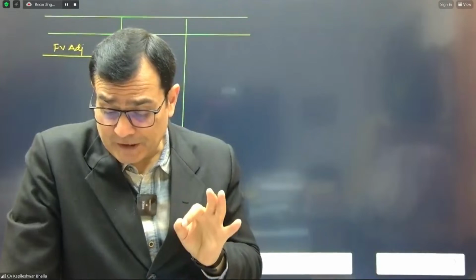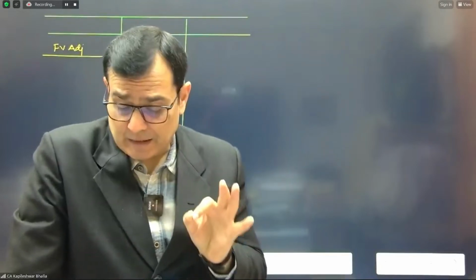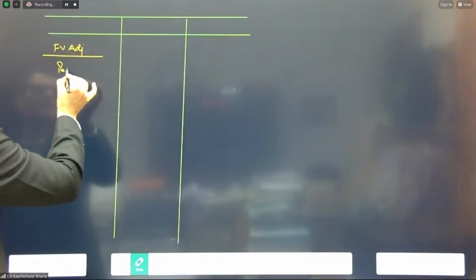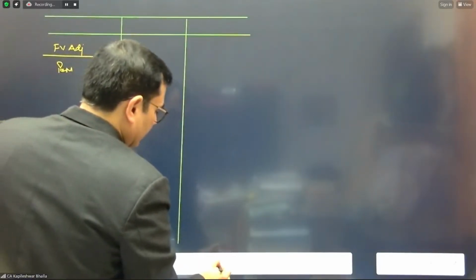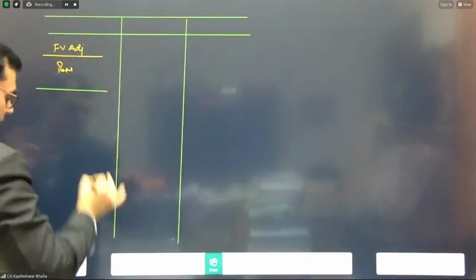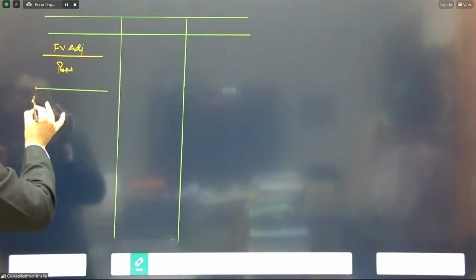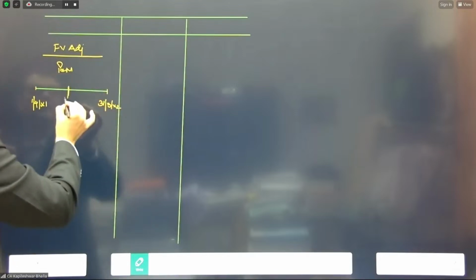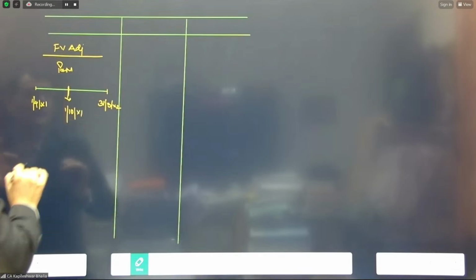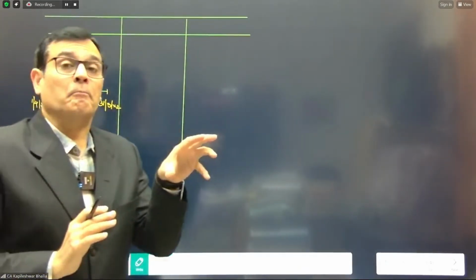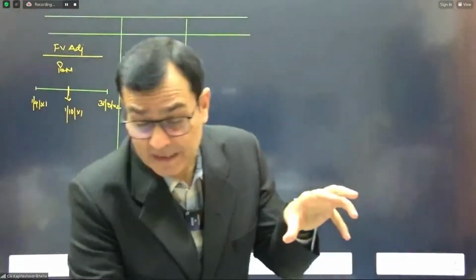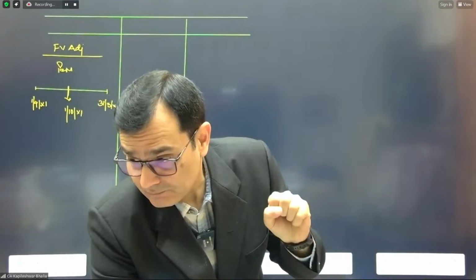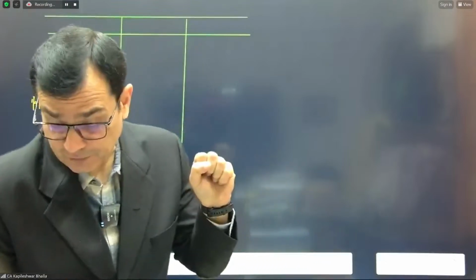Now, in the fair value adjustments, we are given the machinery status with a depreciation. So get your time scale. So when you're looking in terms of plant and machinery, get your time scale first of all. Let's get the data very carefully on each date. So this is 1st April X1 and this is 31st March X2. And the date of acquisition is 1st October X1. Let's get the figures very clear. Making of your time scale is going to be very important because it'll give you a track of the figures on each date. Okay, so now let's, I think, go to the additional information.